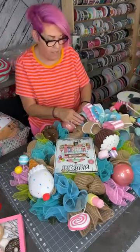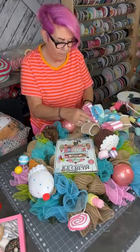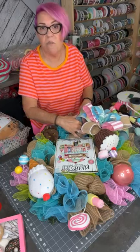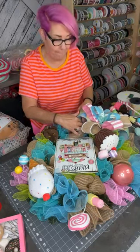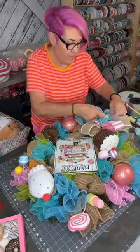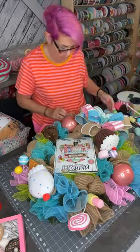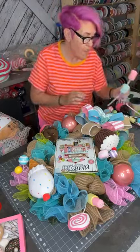That's one of the many good things about this Ferris silk ribbon. You can glue it and it'll stick and it won't burn the heck out of your fingers. Y'all, I'm running low on time. Got 15 minutes. I can do this. So I'm just sticking in little odds and ends here and there and everywhere.